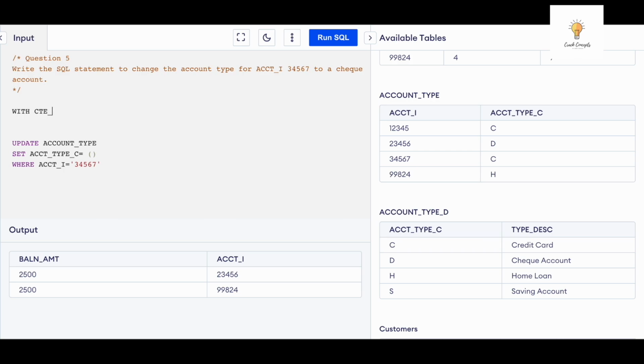I'm going to give it a name, cte_update_account. This is the CTE name that I'm giving: with cte_update_account as, and I am going to write another query over here.